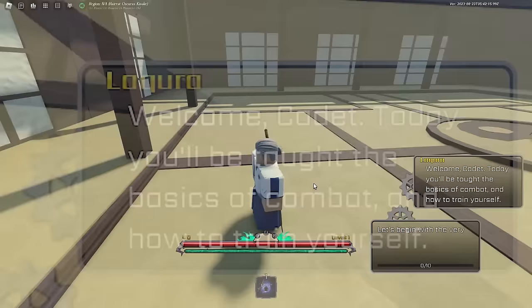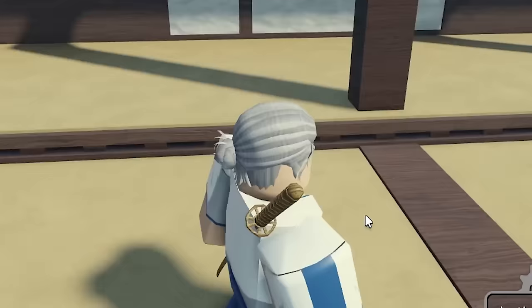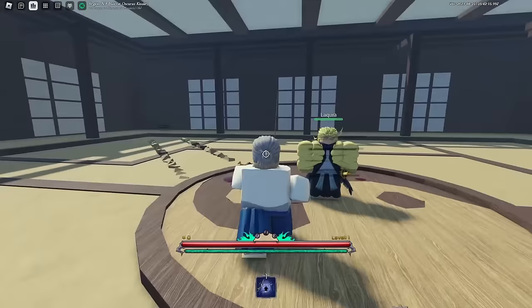Okay, I'm not gonna lie, my character actually looks pretty cool. We got that Eren type hair and everything, and we got a sword. So the first part of the tutorial is to just take out our sword and do, I guess, 10 light M1s. Okay, this feels pretty smooth. I like it. You can actually knock back your enemies too. Pretty cool. All right, there we go. We're done with the first part of the thing.